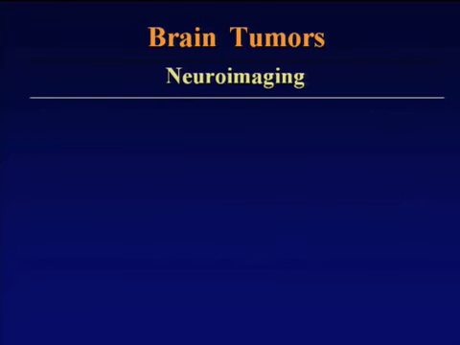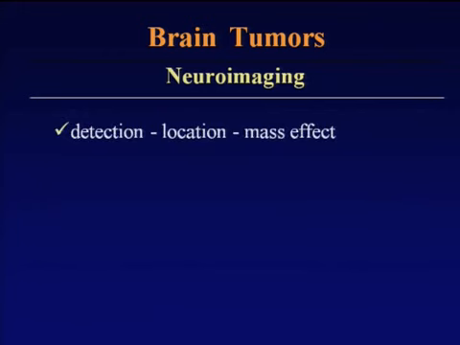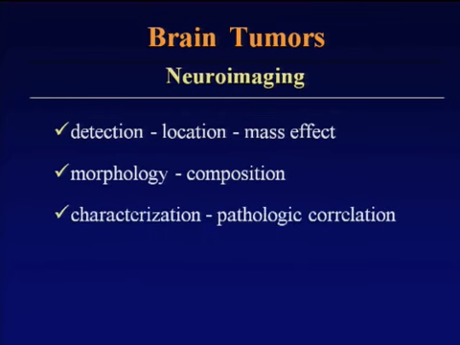So our primary goals during the diagnostic workup, our primary goals as radiologists is first of all to detect the lesion, to locate the lesion in the specific anatomic compartment, and also evaluate the extension of the tumor or the resultant mass effect. Also, to find clues and imaging characteristics for the morphology and the composition of the tumor, trying to characterize it, and also don't forget that there are sometimes some non-neoplastic lesions producing images just like tumors.